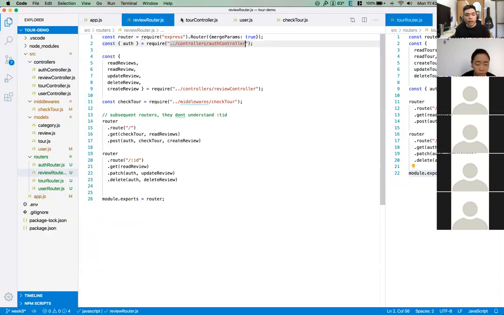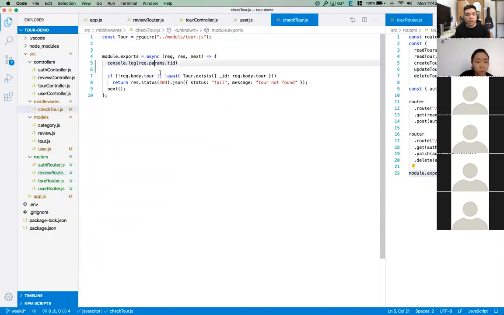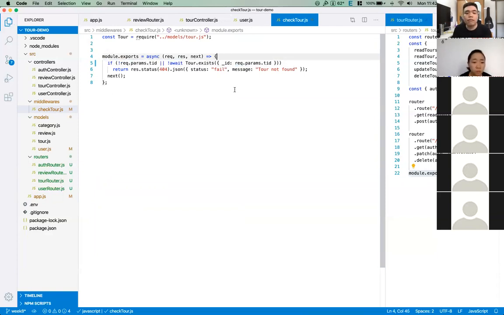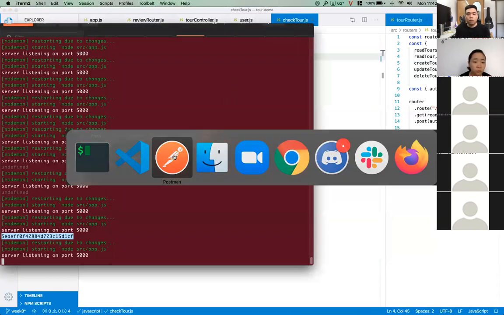So now I have that ID, and I had to go back and check my code. Instead of request body.tour, I'm gonna change this one to this and this. Cool. I'm gonna save and test again with Postman.